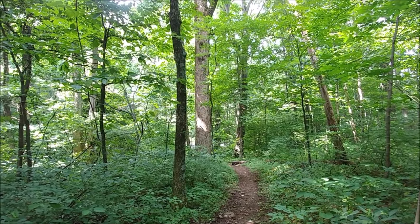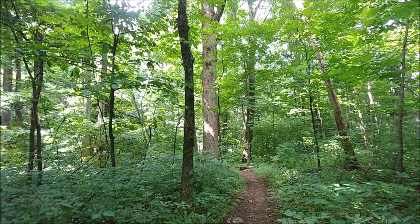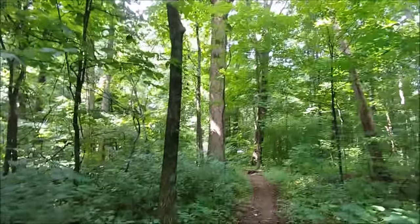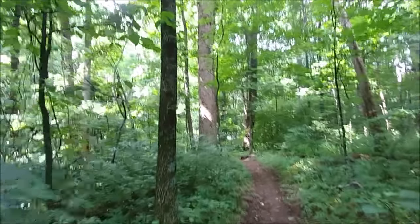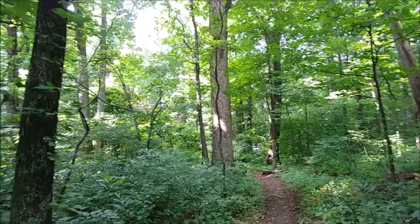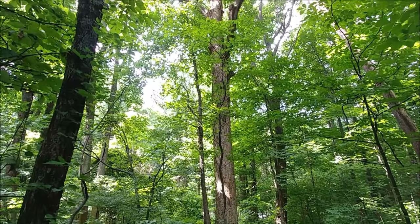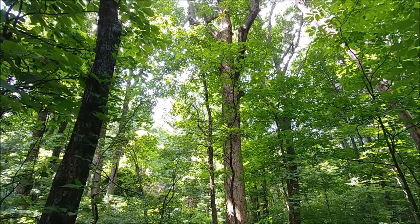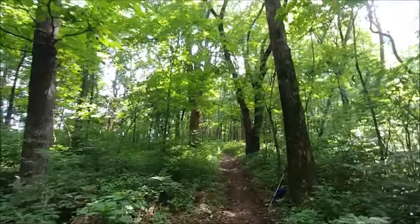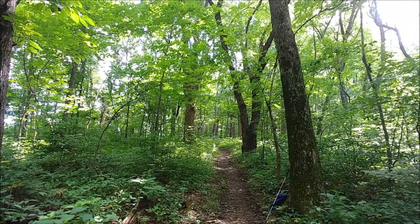Before I move any further from my intro video segment spot, Petite's Gap is down there, and this is the first massive tree that I passed. There's actually some big trees right at the little parking area, but this one's really impressive in terms of its size. Probably only 4 feet in diameter, but it is thick. And there's some really nice ones up ahead too. So let me get this started, try to knock this out quickly.